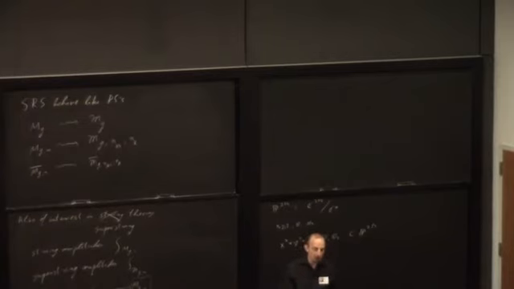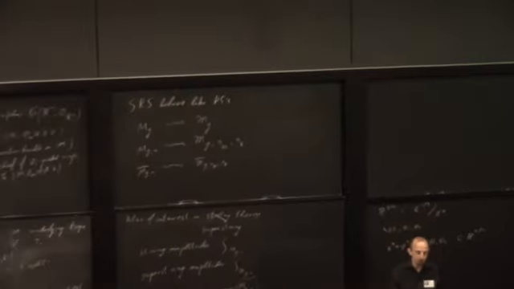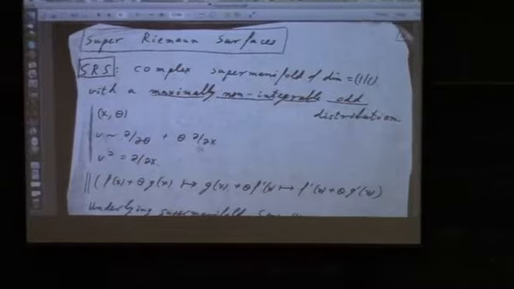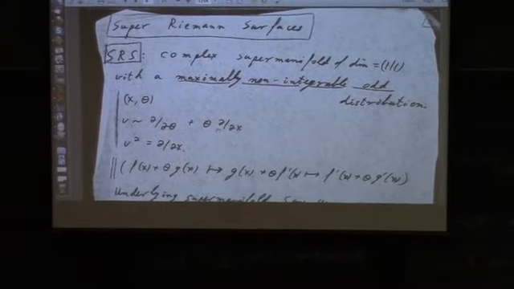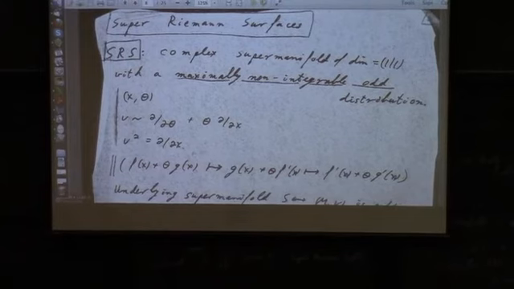If you have a vector like ∂/∂x and you bracket it with itself, it gives you 0. But in the odd directions, you can have things that are non-integrable. So here's an example. Take v to be ∂/∂θ plus θ ∂/∂x. Think of that as an operator. It takes functions to functions, a derivation. Let's do it twice. So what does a general function on this manifold look like? It looks like a function of x plus θ times another function of x. And that's it. You don't have a θ squared. So every function has component fields, an even one and an odd one, an f and a g.